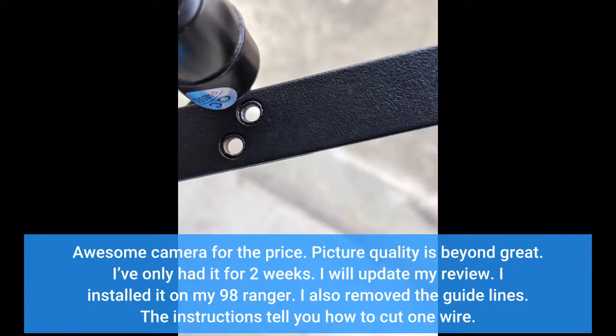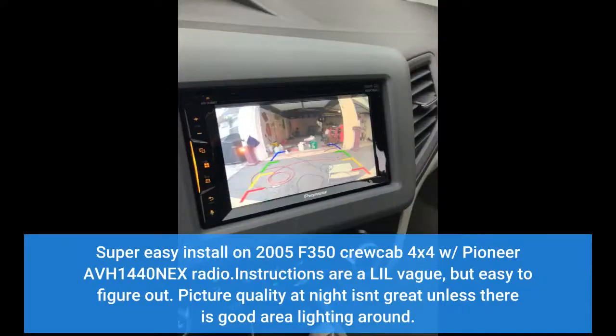I've only had it for 2 weeks. I will update my review. I installed it on my '98 Ranger. I also removed the guidelines. The instructions tell you how to cut one wire. Super easy install on 2005 F350 Crew Cab 4x4 with Pioneer 1440X radio. Instructions are a little vague, but easy to figure out. Picture quality at night isn't great unless there is good area lighting around.